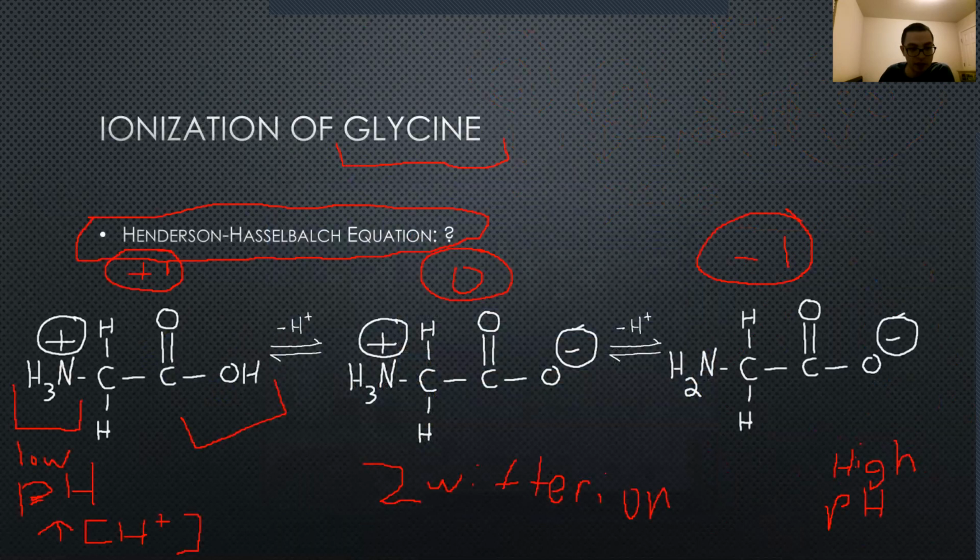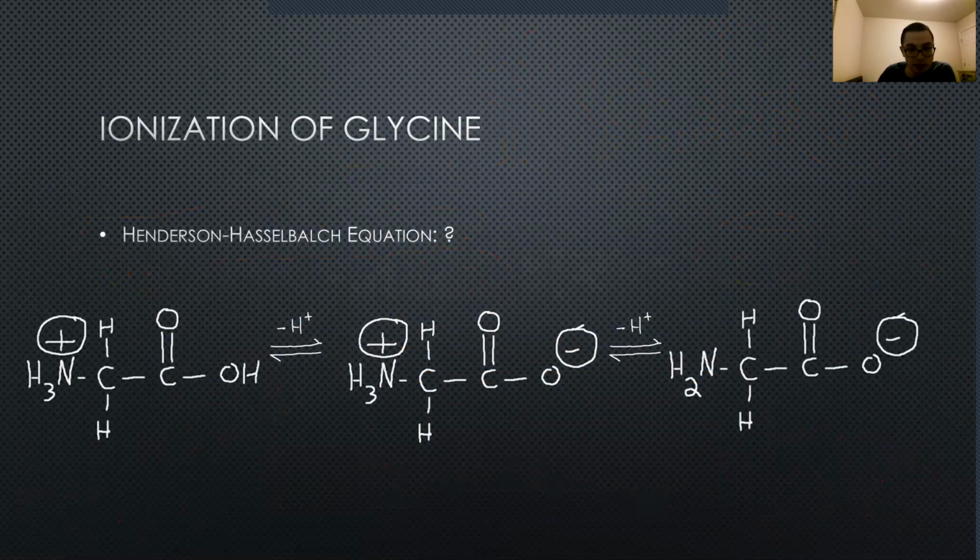Here, let's look right here. I'm gonna clear this slide. So at physiological pH, this is the structure of glycine, right? We have our pK right here around 2, and our pK right here around 10. Physiological pH, some people might call 7.4, some people might say it's between 6 and 8. Between pH 6 and 8, our carboxylate group is deprotonated and our amine group is protonated. For some reason, textbooks, whenever they introduce amino acids, choose to list this form, but this is not the form that we normally work with.